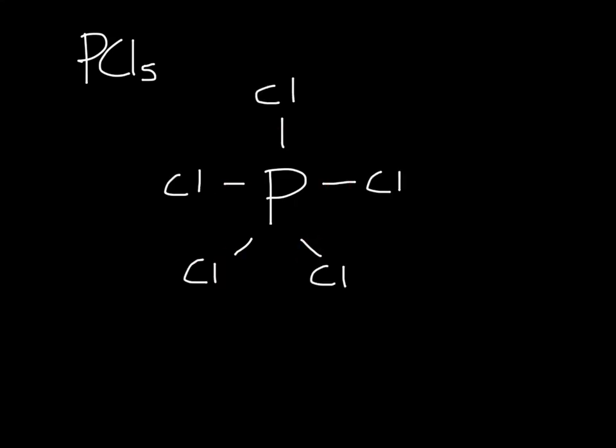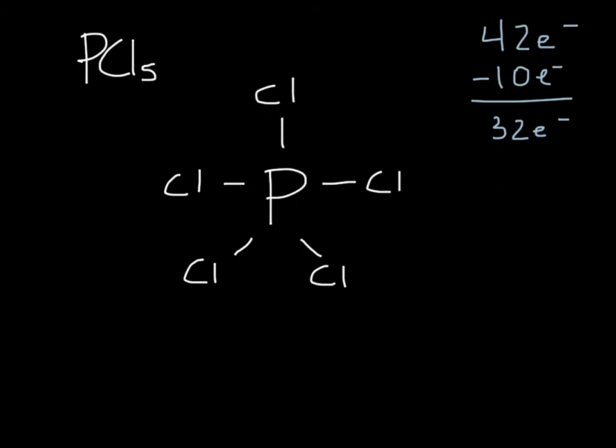And last but not least, PCl5. Now, this one right here is quite clearly an expanded octet problem. The way we recognize it as one is because we've got phosphorus bonded to 5 chlorines. So right off the bat, phosphorus already has 2, 4, 6, 8, 10 valence electrons. But we're jumping ahead of ourselves. Total number of valence electrons, it's going to be quite a few because we've got quite a few bigger elements, and it's going to be 42 electrons that we need to distribute out there. And already we've got 10 electrons that have been placed, so we can subtract those 10, and that leaves us with 32 more electrons. Phosphorus, looks like phosphorus is good.